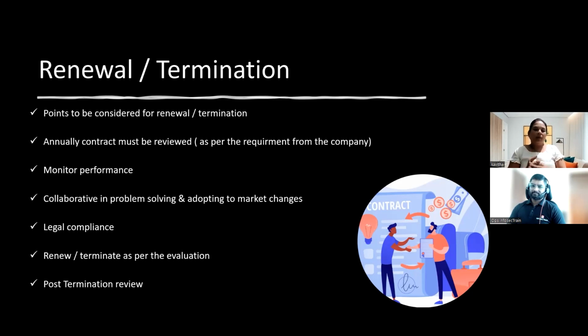Post termination, the vendor will come back saying, can we have a termination meeting? Yes, you will have a termination meeting, and you will present the reasons for termination. That will be an area of improvement for the vendor. We need to give a valid justification, and it has to be documented for the audit, so that no one can say you terminated this vendor for no reason. Yes, these are the reasons why we terminated this vendor. Understood. Renewal and post-termination meetings are also very effective for the vendor.